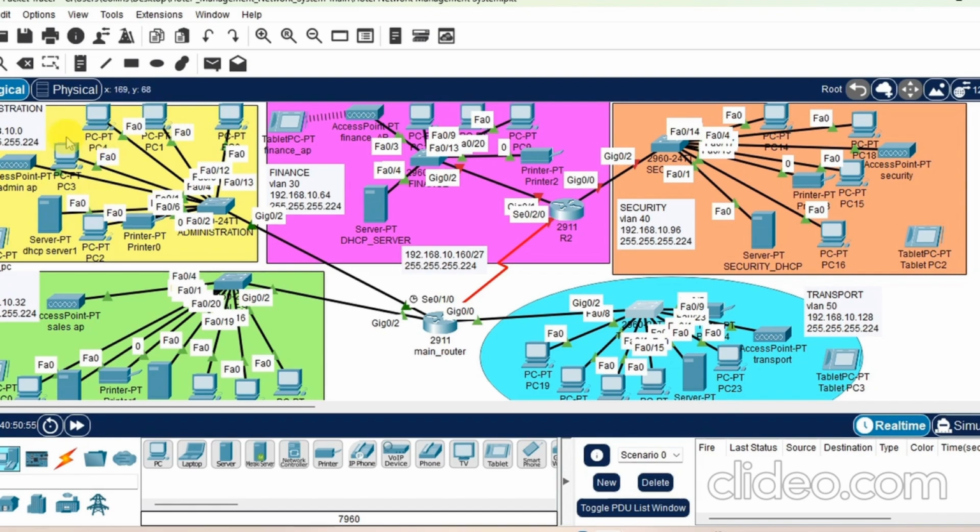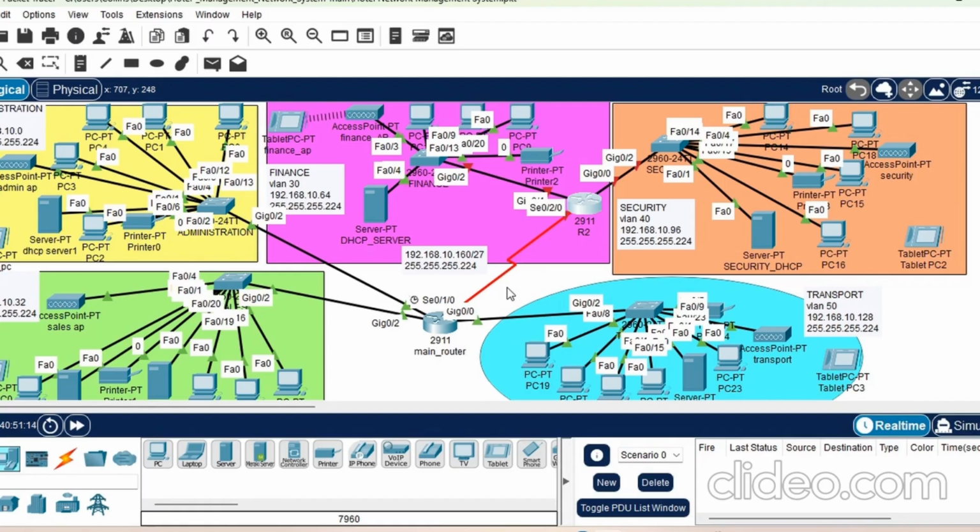The only aspect remaining is configuring the wireless LAN and the DHCP server, so that all these computers and the printer can get IP address automatically from the DHCP server. That is Dynamic Host Configuration Protocol.